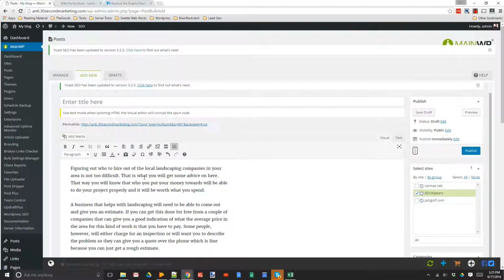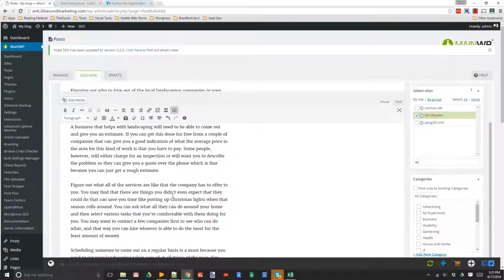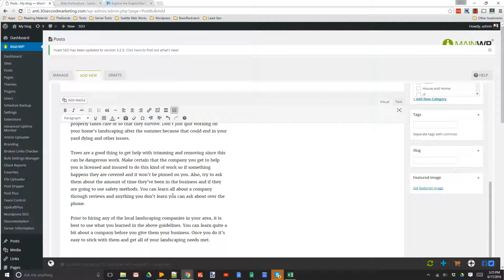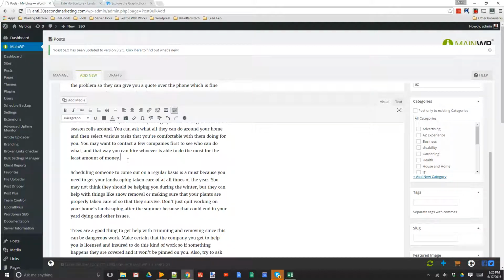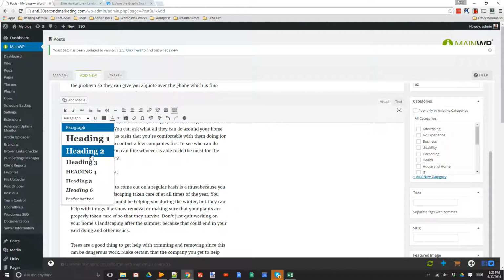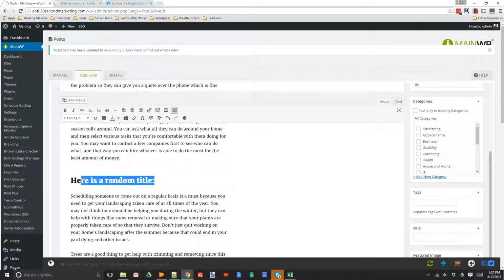Ideally, we want to do a little bit of formatting if we can. So for this article, there really isn't too much formatting to do. But for instance, if there was a title here, so if the example here is a random title, when we drop that in, and that's obviously a title, we're going to want to go ahead and format that as a title. So we'd maybe make that a heading too. And that's just going to make it look a little bit nicer.